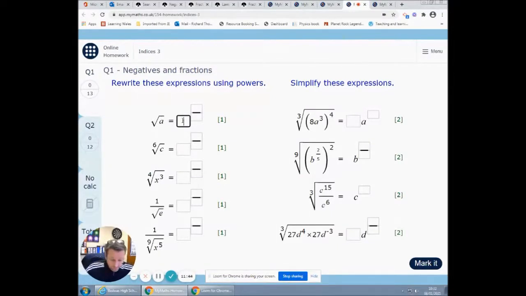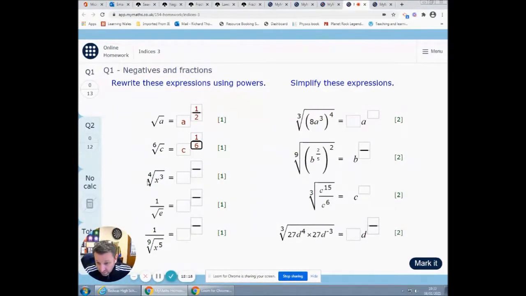So the square root of a is just a to the power of a half. The 6th root of c is c to the power of a 6th. And I must say, because I set your Mangahigh about half hour ago, which you'll be asked to do tomorrow, and that's all based on these fractional powers, and it's really good and it really helps with your understanding. So make sure tomorrow you have a crack at the Mangahigh task on this as well. It's not published till tomorrow, so don't bother looking today.